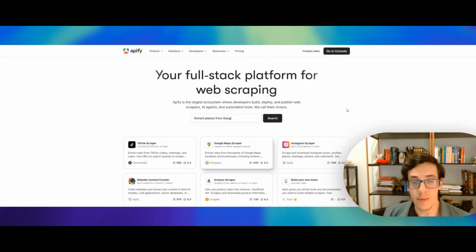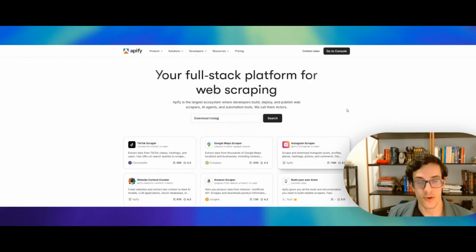Okay, guys, so probably this is going to be the fastest tutorial that you guys have ever done. This is super straightforward. So for today, we are using just Apify and Clay and Google Sheets and LinkedIn. That's pretty much it. So in case you guys don't know, Apify is basically a scraper platform.